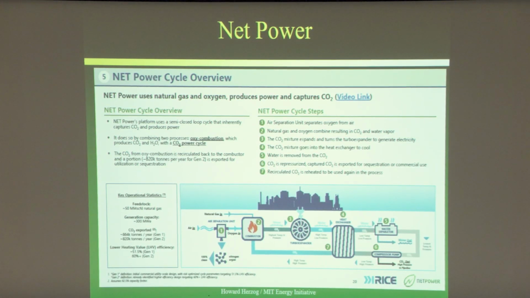An interesting thing, a power plant, and this is for oxy firing on natural gas, is called the Net Power. This is a company that actually went public, I think at the end of last year. And I'll show you a picture of a demonstration plant that they had in Texas. The way this works is, they have an air separation unit feeding into a combustor. It goes into a special turbine. We'll talk about the turbine in a minute.